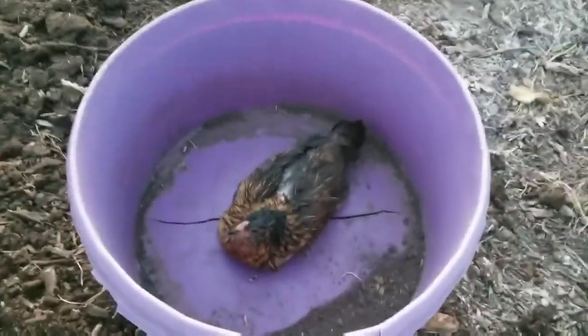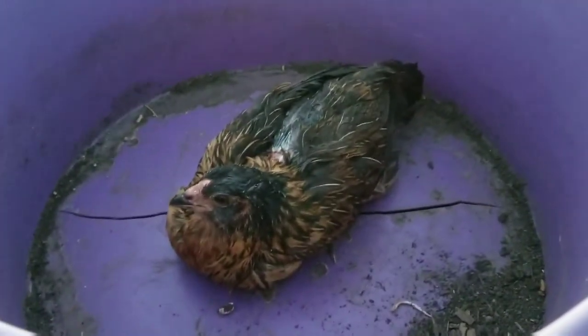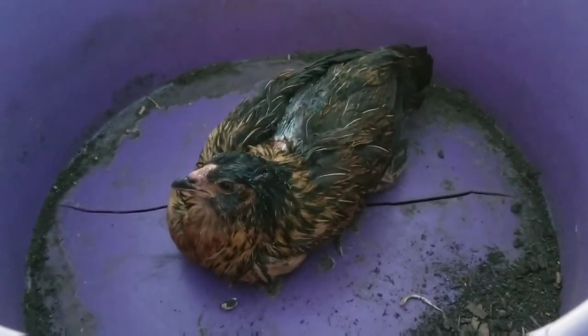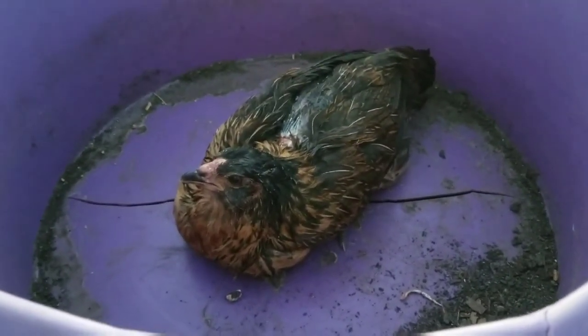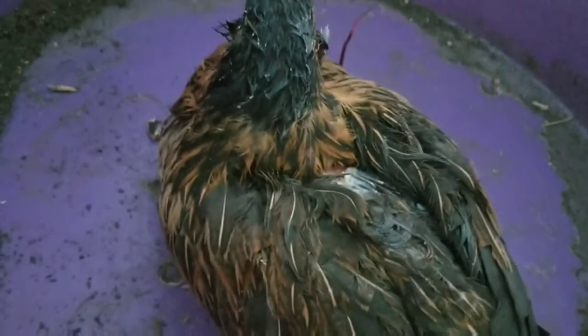Well, I thought that was going to be the end of the video. So this little guy decided to jump in the big dog kennel. Don't know why she would do that, but now she's got to be tended to. We got to clean out her wound and treat her.